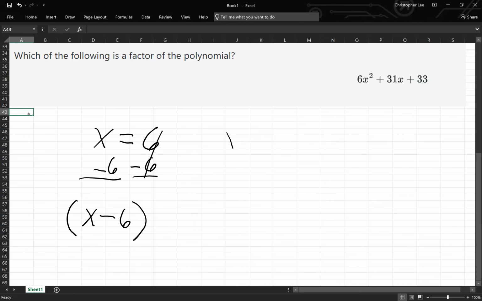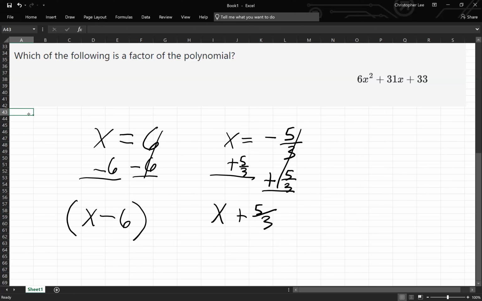If it was x is equal to negative 5/3, I'm just making it up, and I wanted to get the factor of where that came from, very simply, I'm gonna add 5/3 over here. I do to one side, I do to the other. So now you have x plus 5/3, just like that. But you know that there's never a factor that has a fraction in it. So what you have to do then is just carry this 3 over to the front here. So the real factor answer is 3x plus 5.